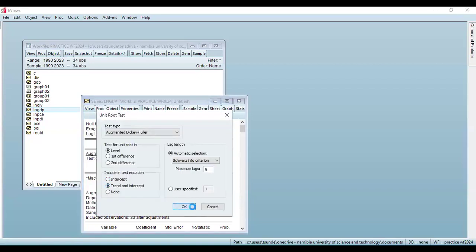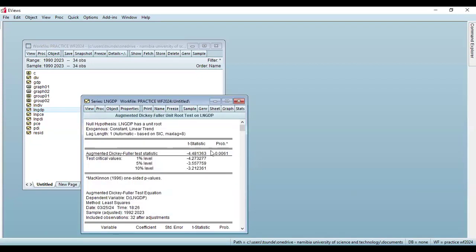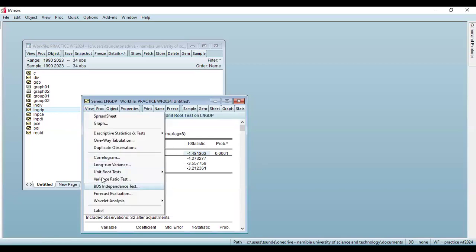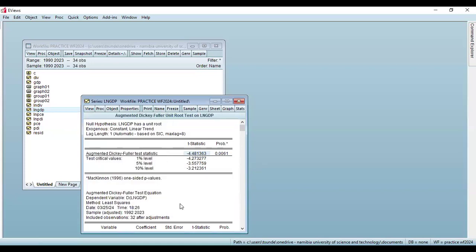using trend. What is this telling us? It's more negative. This one is telling us that the variable is stationary in levels. Can you see that? Then we go to the next test, at none in levels.